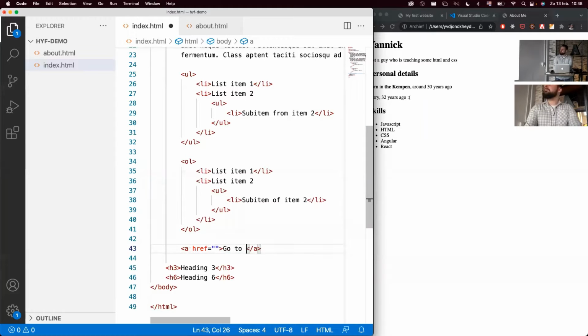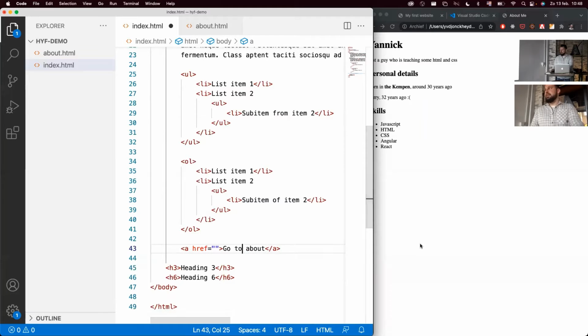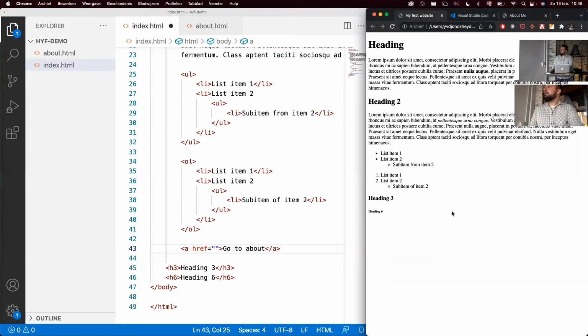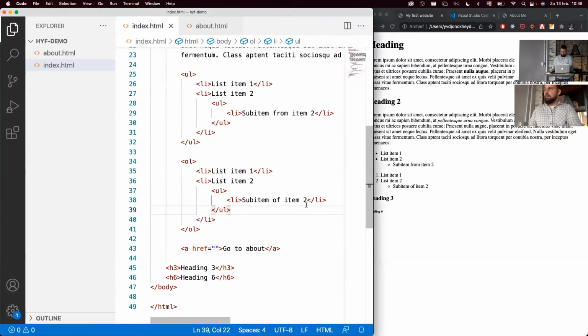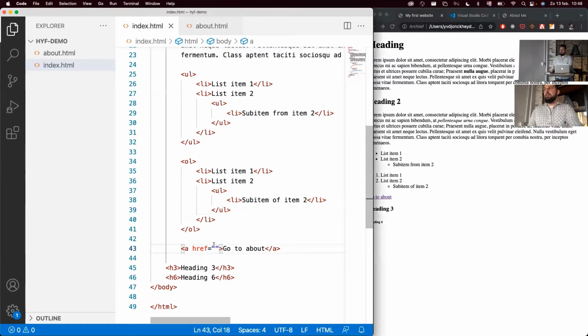Go to about. This is actually the title you will see on the page, because it's between the 2 tags. I think I have to save. The href is the attribute we have to fill in, which couples this page to our other page. In this case, it will be about.html.